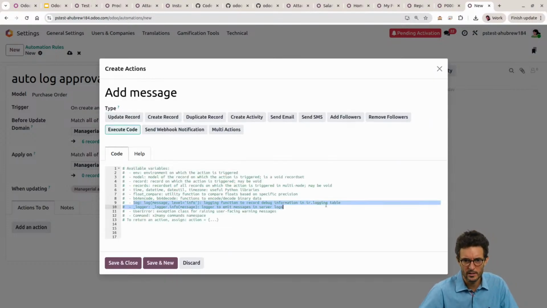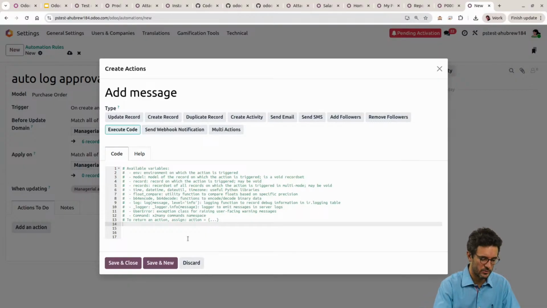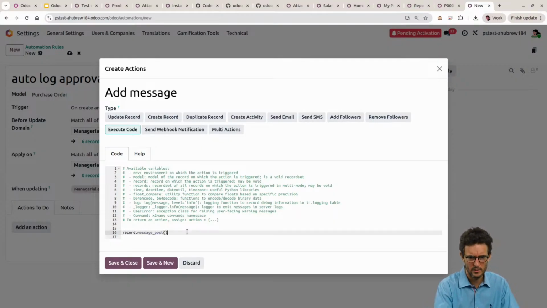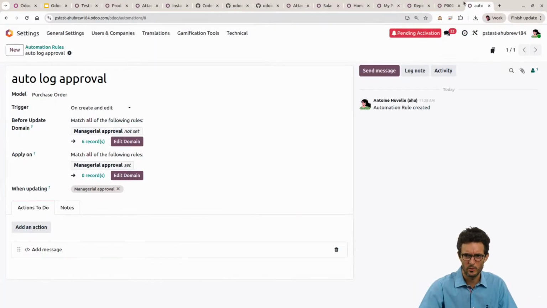Either you log it and it's hidden somewhere, or you say something like, I think it's record message. Oh, record. It's message post, something like this. I need to check that. We'll see if there's an error. I have the feeling that it's message post, but I'm not sure.